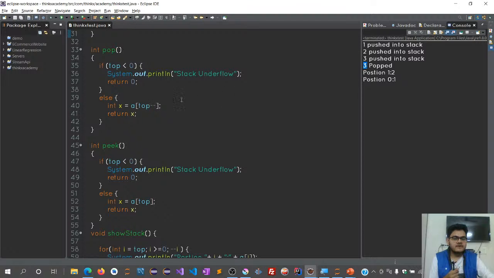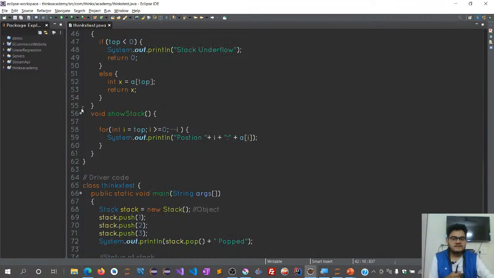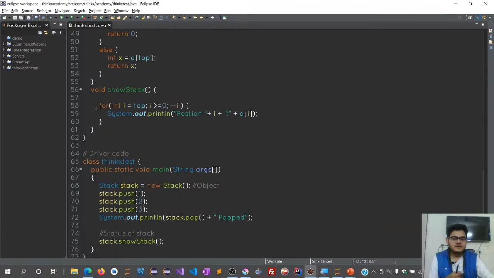That's why I use top minus minus, because it will fetch the last element and return that element, which is 3. Now you can see the value of top is decremented. So here you can see 3 is popped.